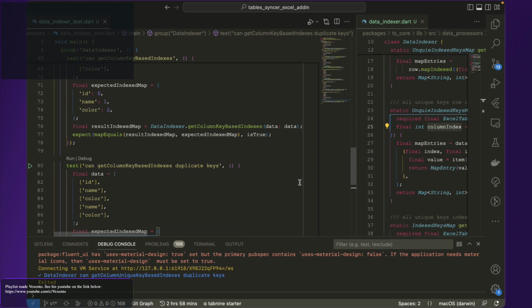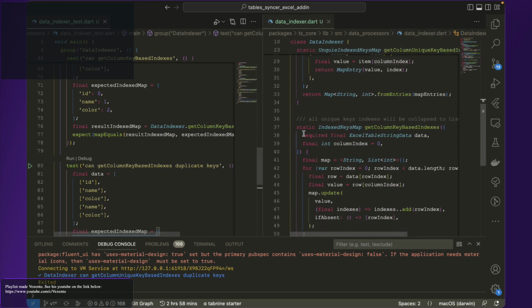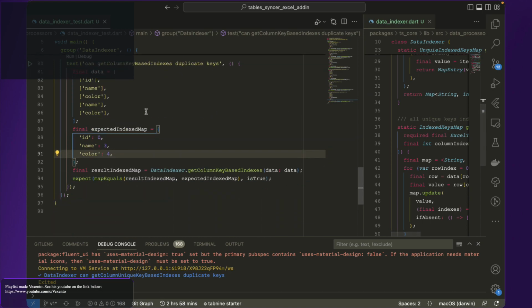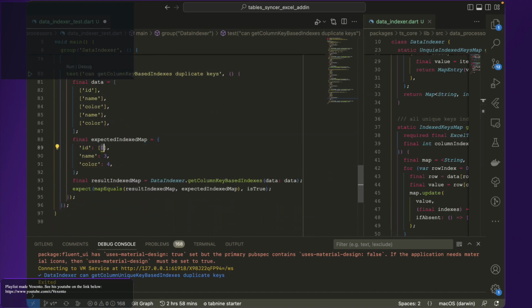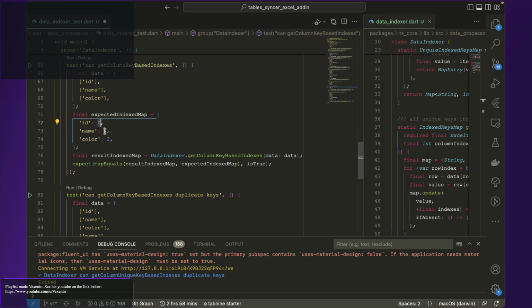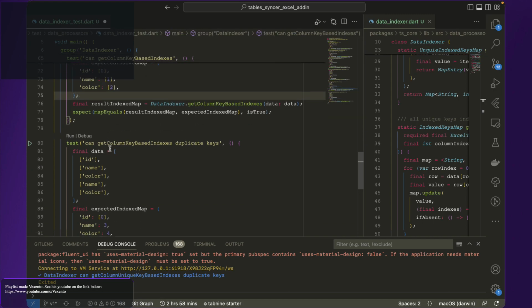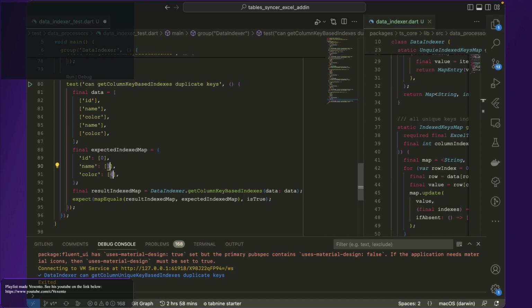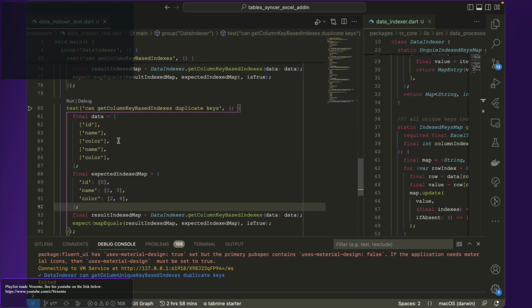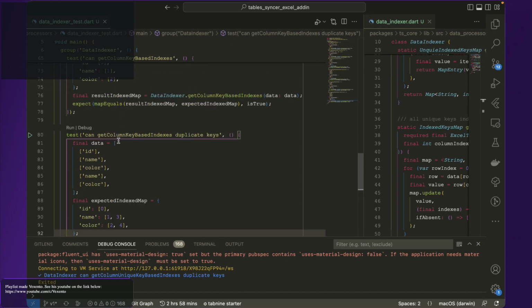And what it will do is quite different, because in this case every index will be placed in the list, and in this case all indexes for values, 0 1 2 3 1 3 2 4, should be kept for a specific key.